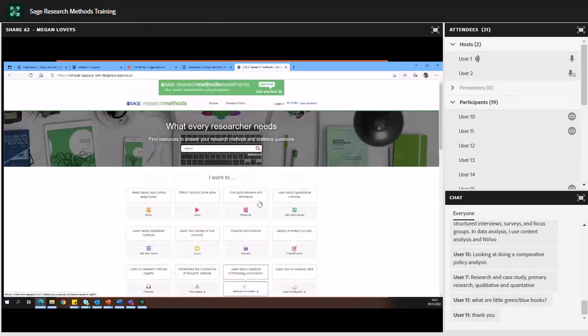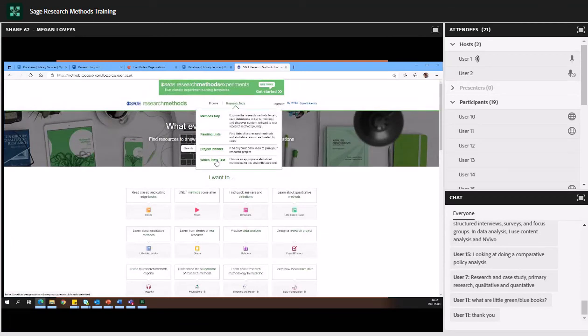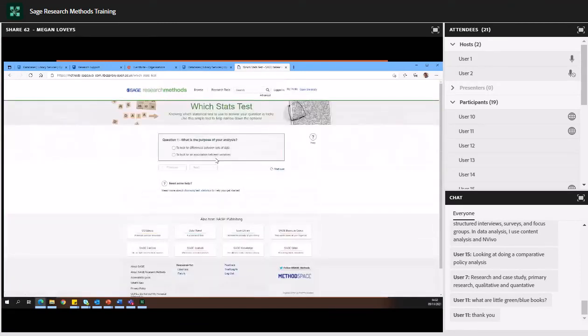We've also got something called Which Stats Test, which is not on the tiles here, but it is here under Research Tools. I thought it's worth mentioning. It's basically a mini quiz which asks you questions about your research project to help you come to a decision on which statistical testing method is right for your research project.